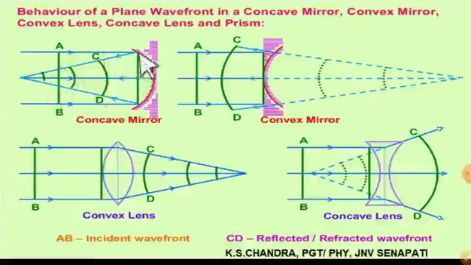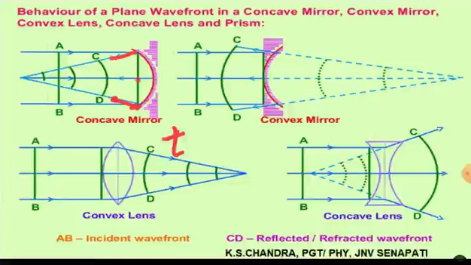Now let's take it somewhere here. This will also be a plane, but see these two points: as soon as it is incident, it will start reflecting. When it reaches this point, let's take a small time, say small t. During that time, the incident wavefront reaches this point. During that same time, this distance will also be covered by the reflected wavefront.